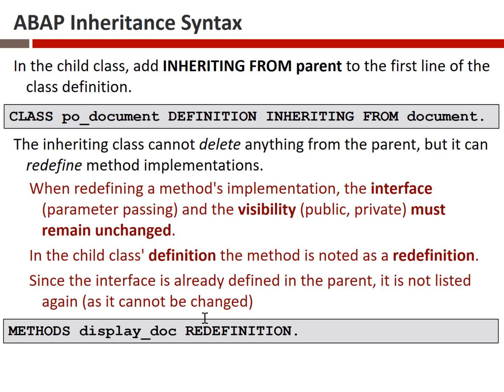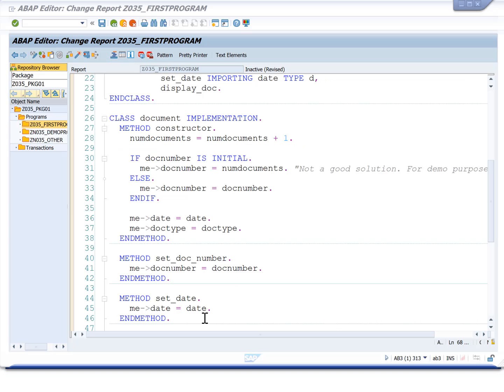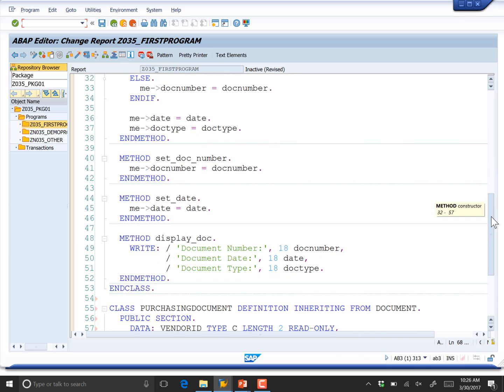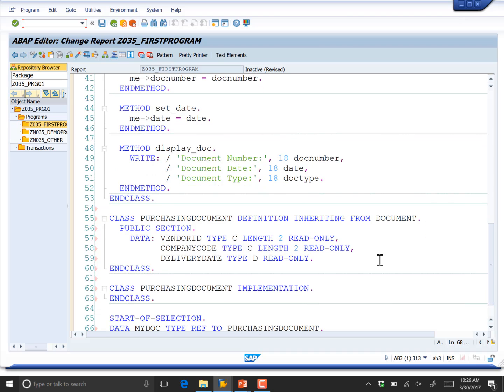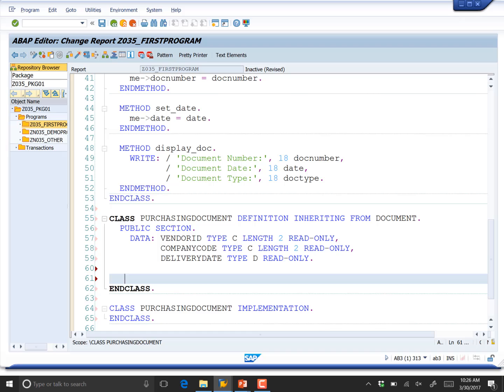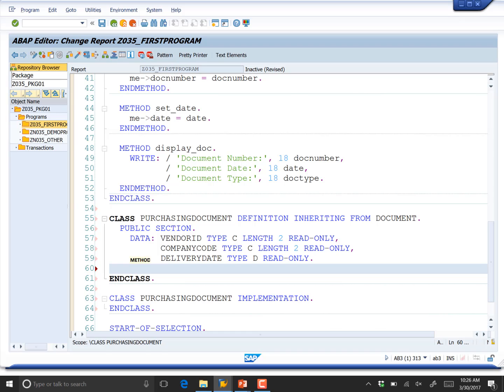So if we go back to my example here, if I want to redefine the display doc method, I come down here and I say methods, display doc, actually there's an underscore in there, display_doc, redefinition.